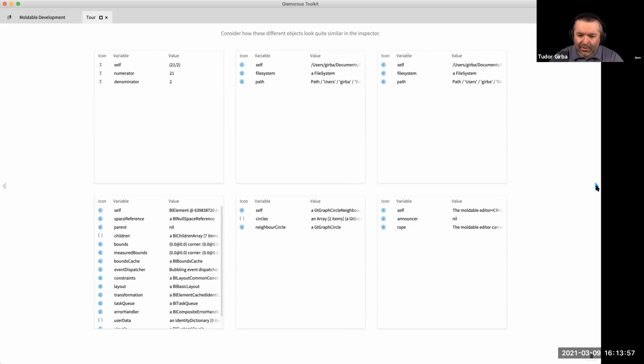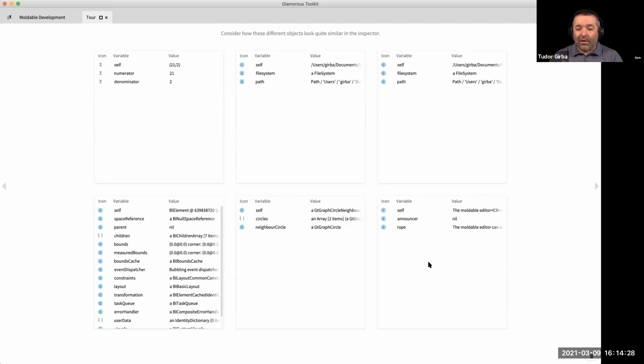And why the smallest possible unit? Because software has fractal-like properties, which means that patterns that you see in the small, you will also see in the large. So if you want to solve large problems, you should probably start from the smallest possible problem in that space. And that's why we started from just looking at a single object. So what do I mean by that? Well, so here I have 6 different objects. So 1, 2, 3, 4, 5, 6 different objects.